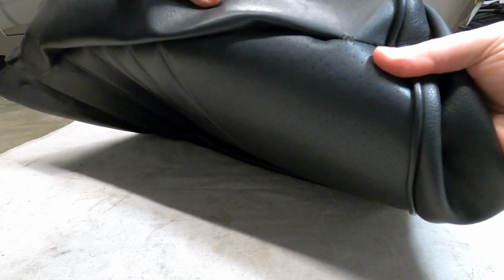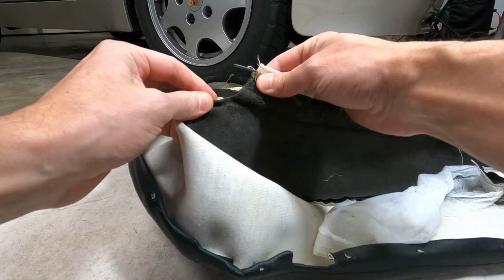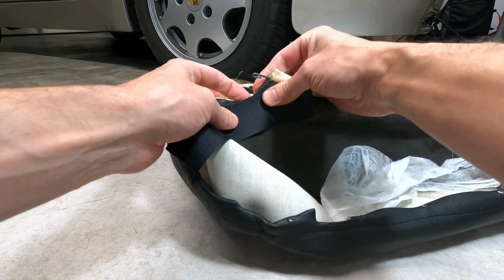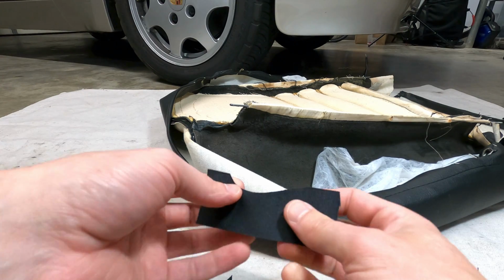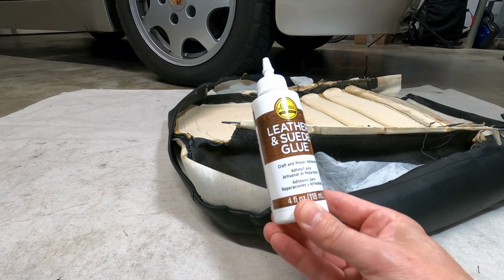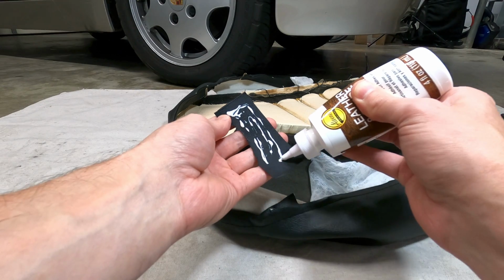That completes one side of the repair, but you can see on the other side there is a small tear in the leather to care for. So what I'm going to do is flatten it out and glue down a strip of nylon to create a new backing for the leather. You can use a small piece of canvas or denim as well, any material that is relatively thin but also strong and flexible, and I'm going to use some leather glue to adhere the materials together. This glue will provide good holding power on textured surfaces, but also dries with some flexibility to it.